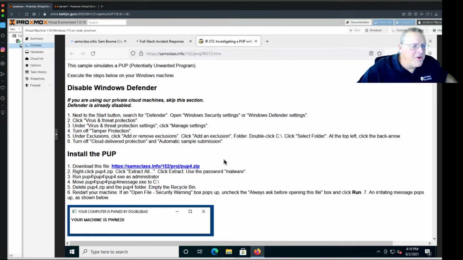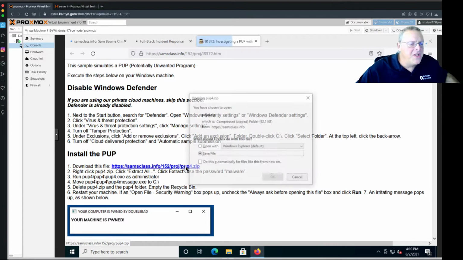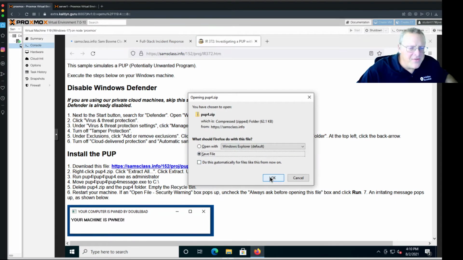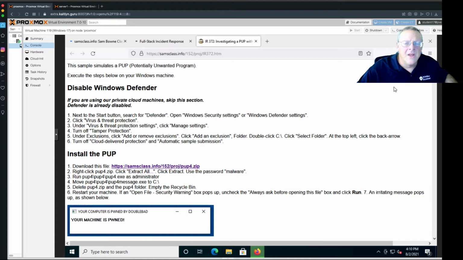So we want to infect this machine, so we download this zip file and save it. And it's thinking about it.